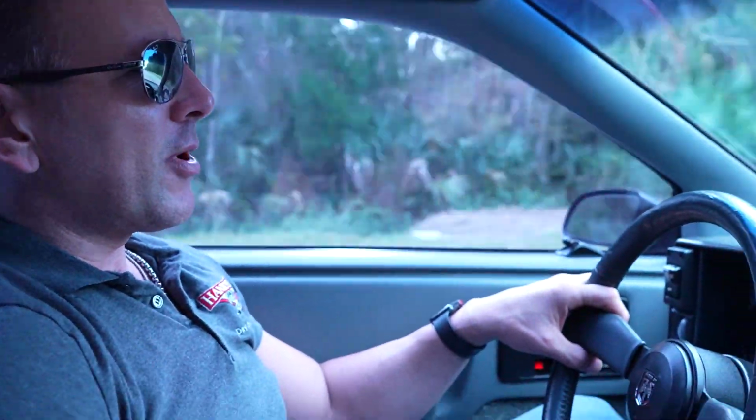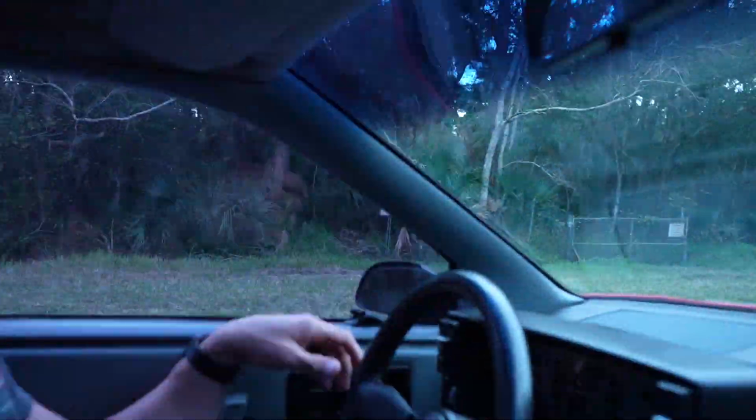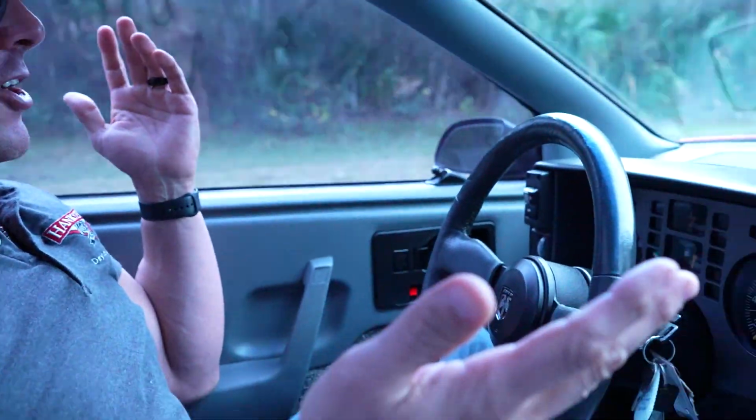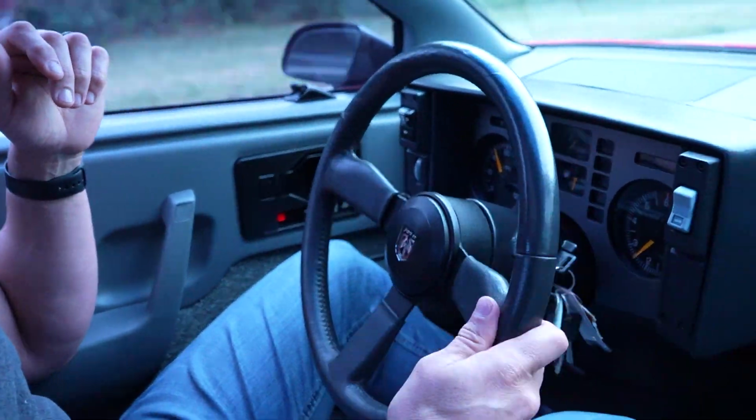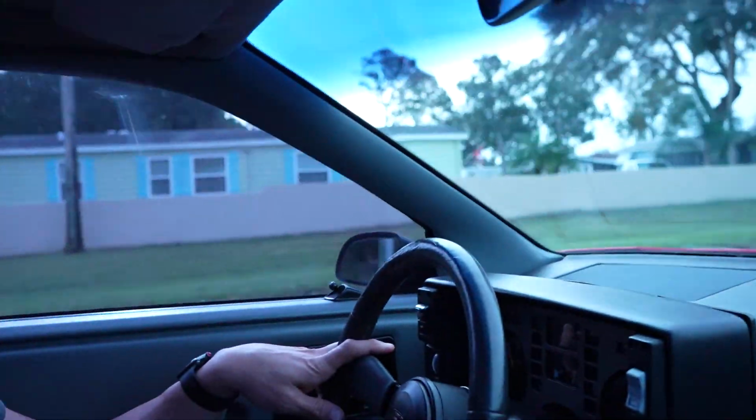Guess what? This car runs, rides, and drives like a 29,000 mile car. I think I forgot to show you guys wipers. Wipers. I'm getting old. Can't remember all this stuff anymore. Tracks straight. Nice tight steering. You're not talking about a very big car, so it doesn't take much to move it. There's no tire vibration, tire hop, engine vibration, tranny vibration. The speedo is working.